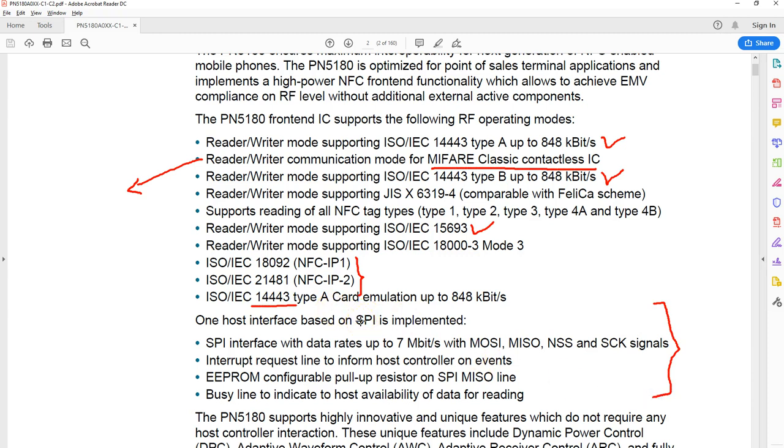Now this board suits very well for people who do embedded programming with the Arduino, or it can be ESP8266, or it could even be the Raspberry Pi. Any board that supports the SPI interface can be used. Some of this is information about the standard pins used in SPI. If you have done any SPI connections with Arduino, you've got MOSI, MISO, NSS, SCK, and in addition to these standard signals, it has what is called a busy line, which is very well explained in this document.